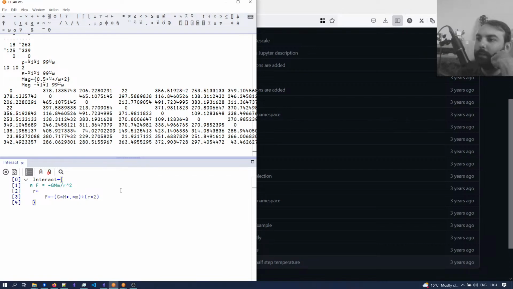Okay, so this is every particle, for each particle. And it's the mag of that, and mag is the square root of the sum of squares.